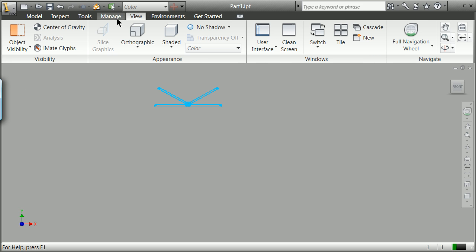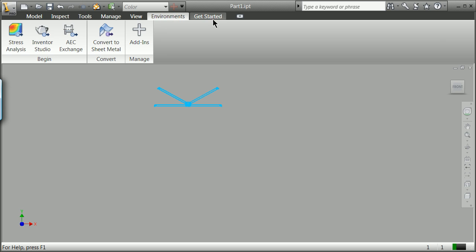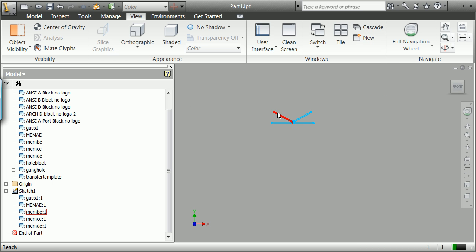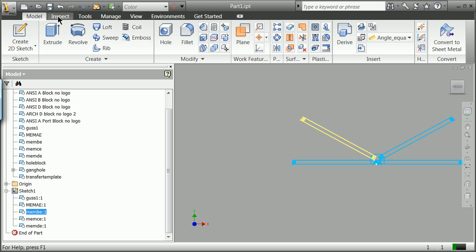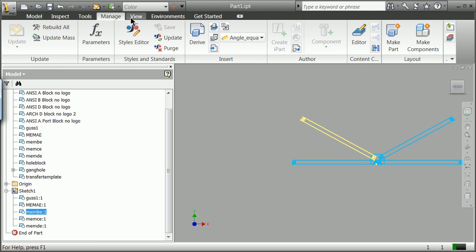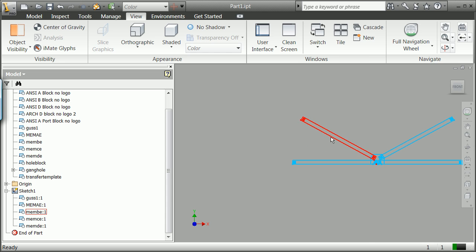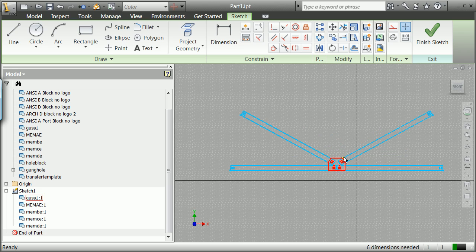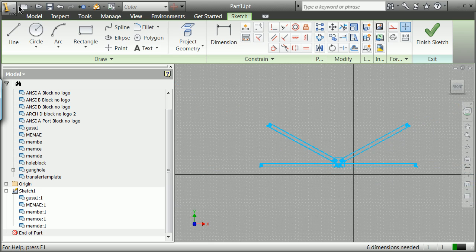here. We lost our environments view. We want to make sure that we do not lose the browser. And you're here within that, and you see that there. What we're looking for is the mode that you can create a part. So you're going to see Manage. You can author a component here, but more likely what you want to do is go into the sketch mode. And in this sketch mode, you're going to finish the edit block, and you're here. The sketch mode is the mode that you can then go about and do this.